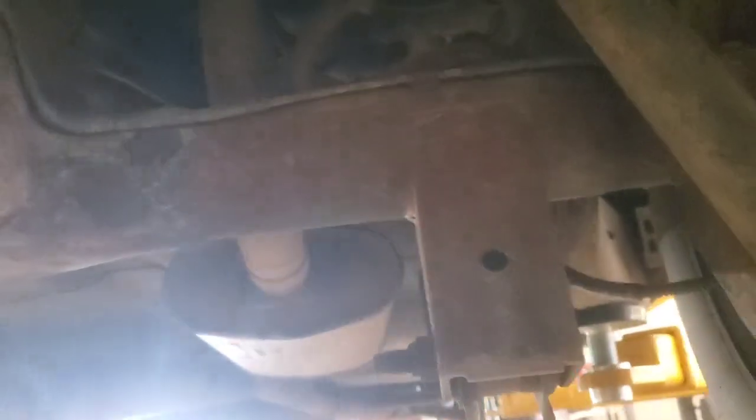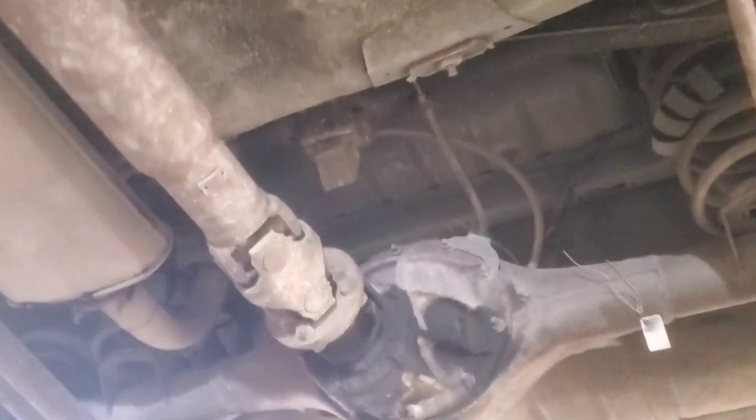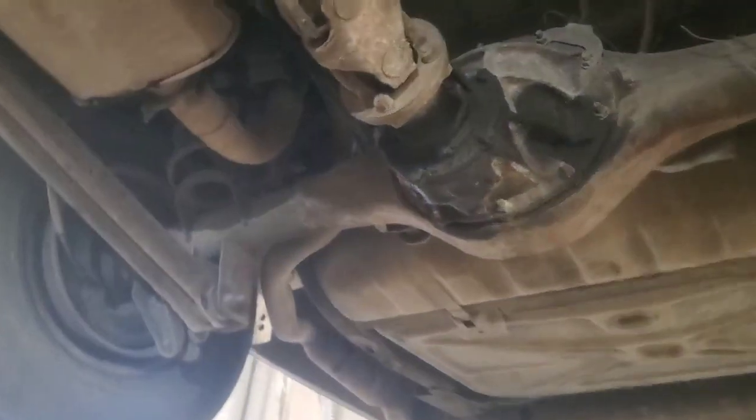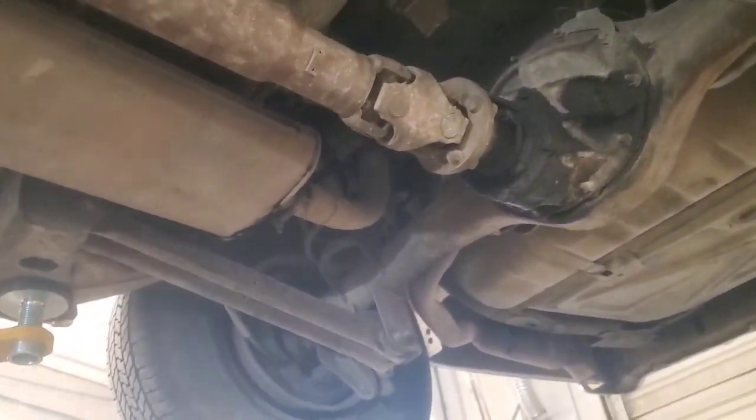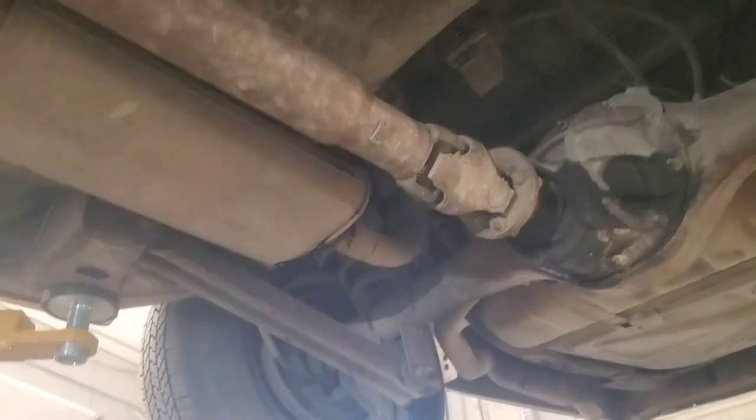And then, yes, there are no greasable points back here, but you just want to come underneath and look things over. It looks like we do have a seal that's leaking. The oil never seems to make it to the ground, but we do have a seal going out there, so it wouldn't be a bad idea to change that at some point.